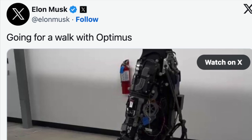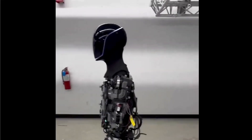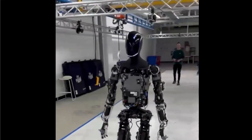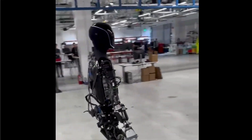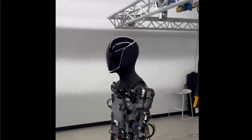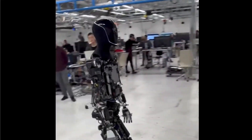Check out this latest video Elon Musk posted on X — going for a walk with Optimus. It shows that the robot is highly capable of moving on its own; there are no strings or wires attached and no one is helping it walk. It seems to be pretty humanoid-like, and of all the humanoid robots out there, Tesla is by far one of the most advanced. The overall robot does pretty well in this walking test in some sort of warehouse or garage.